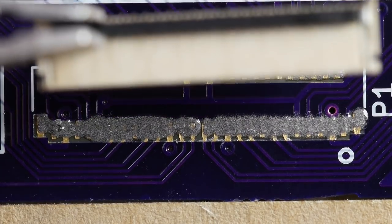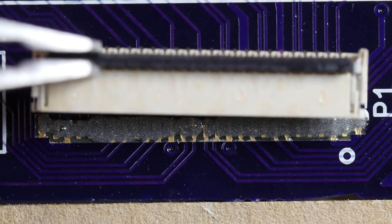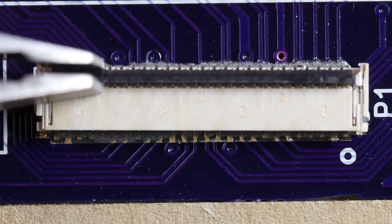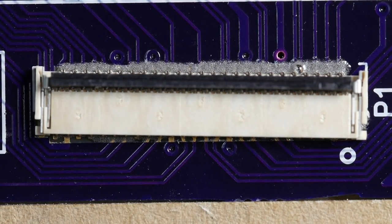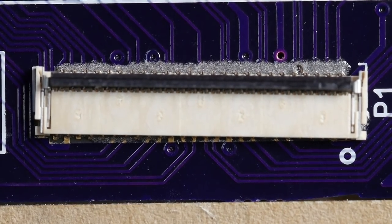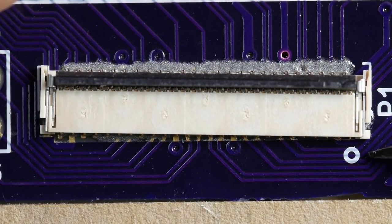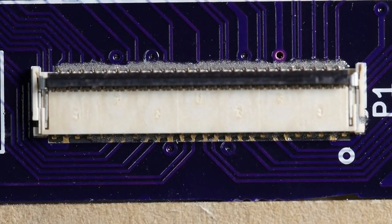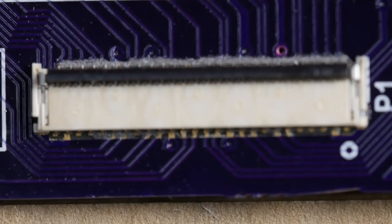So now we have the hardest part of all. I need to bring the connector in, and I really don't have very steady hands, so this is going to be tricky. I need to bring it down and just land it really, really precisely into position. That could be better, but it could be worse. So now I'm just going to try and slide this until it ends up exactly where it's meant to be. And that's actually looking pretty good to me. That's looking not bad in terms of positioning. Not bad at all. Let's see how that works out.